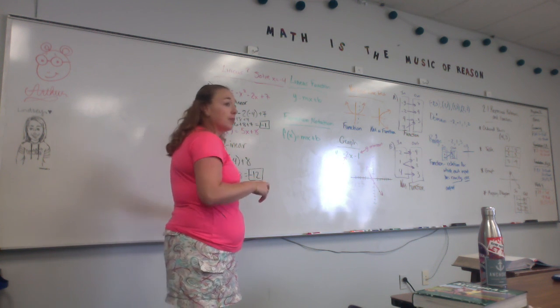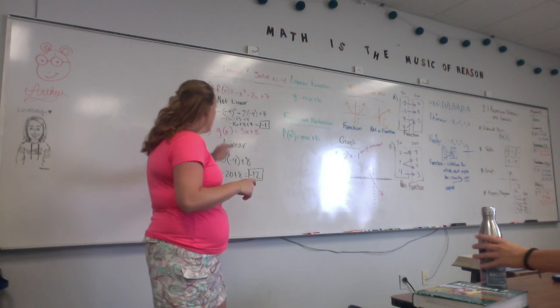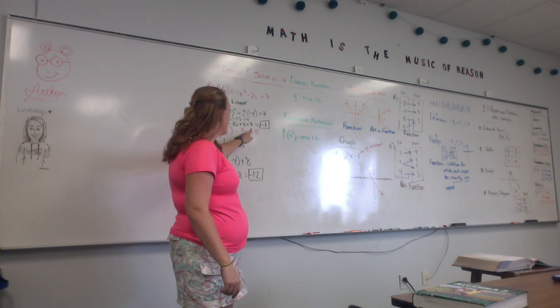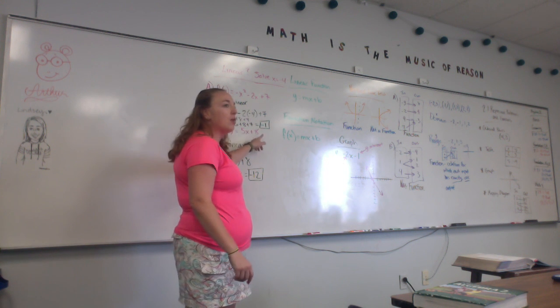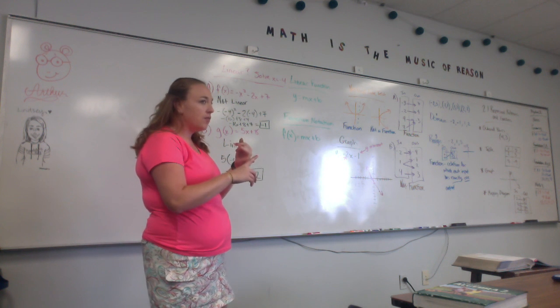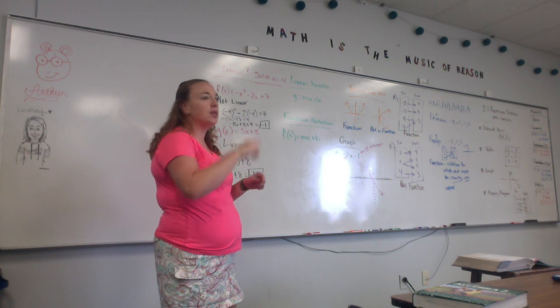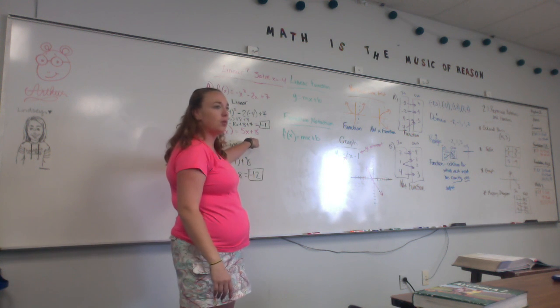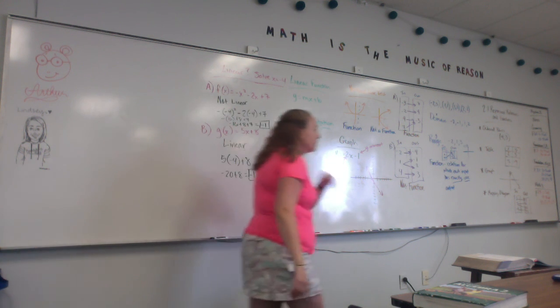Yes, Brady. How do you know if it's linear or not? Linear only has a power of 1 in it. So if a power is higher than 1 at any time, it's not linear. So a quadratic function, a cubic function, they're not linear because I can't graph a line off of it. It has to be in mx plus b form. Does that make sense? Okay, that's that.